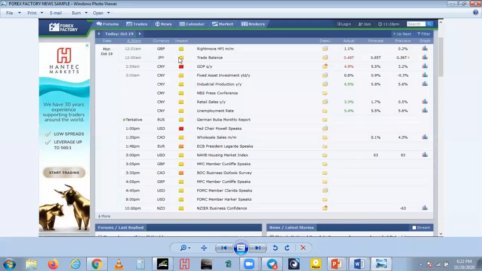So the impact: you can see there's yellow. When you see a yellow file on forexfactory.com, what it is telling you is that GBP at this time has an impact on the market, but it's of low impact. It's not going to cause much volatility or chaos in the market. The candlesticks will not be that big, just small or medium size. So there's not going to be volatility or liquidity around this time with the GBP currency.